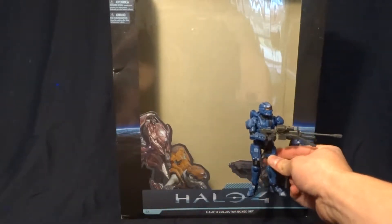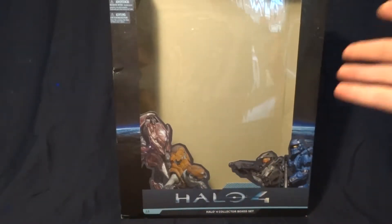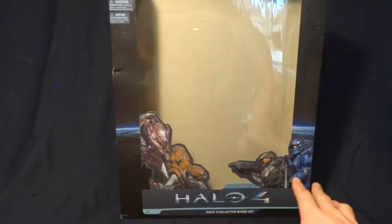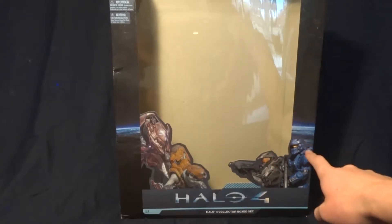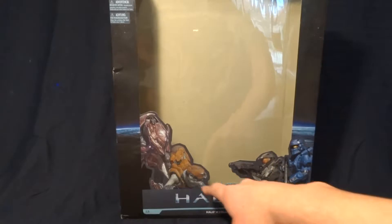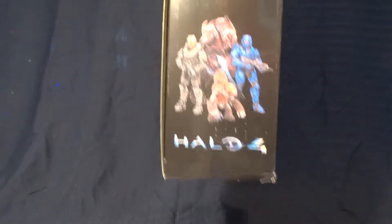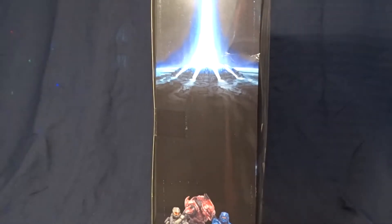Here's the figure. I don't know why they decided to make the box so big — there were only four characters in this box. They made it seem like some kind of vehicle was in here. But it does have nice renderings of all of the figures that came in this pack: the Blue Warrior Spartan, the Halo 4 Master Chief, a Grunt, and the Elite Zealot. And on the side here, it's got another picture of the figures, and that's a kind of classic Halo 4 picture.